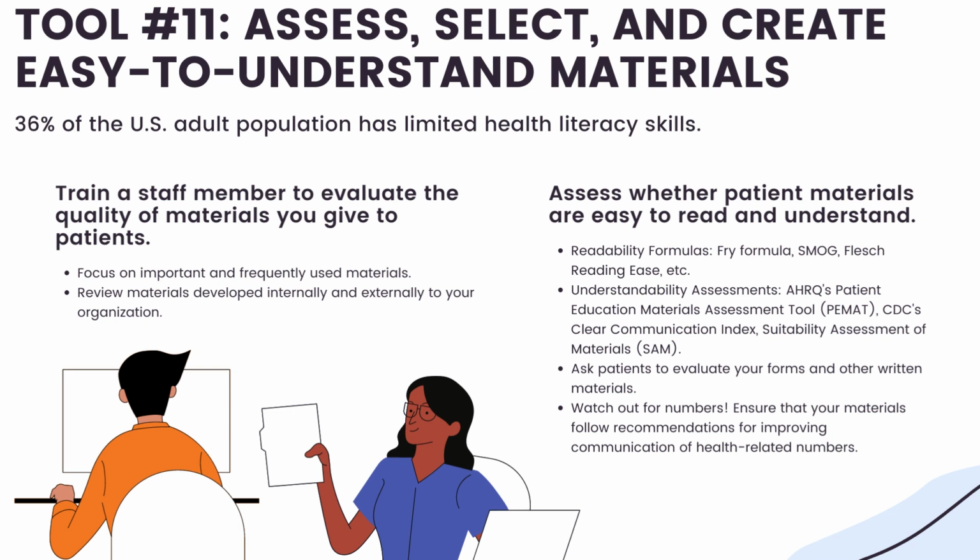In most cases, these sites indicate the grade level at which a patient would have to read to understand the material. The average adult reads at the 8th or 9th grade level, and 20% read at the 5th grade level or below. Therefore, to ensure wide understanding, it is best for materials to be written at the 5th or 6th grade level.